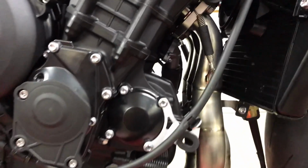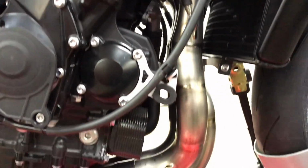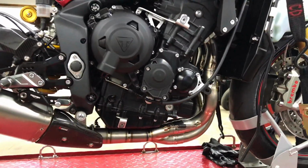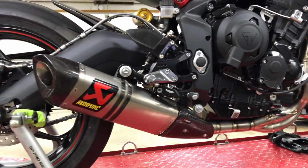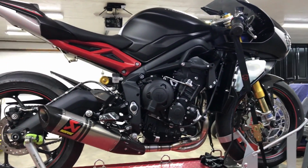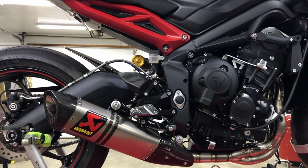All right, guys. So there is the completed full Akrapovic titanium exhaust system. Saves 20 pounds and adds about 12 horsepower, and looks phenomenal. So we're gonna push it outside and start this baby up and see how it sounds.